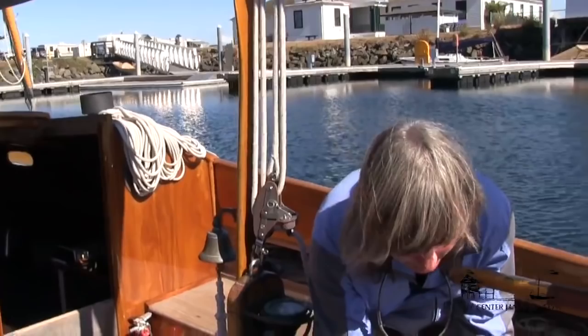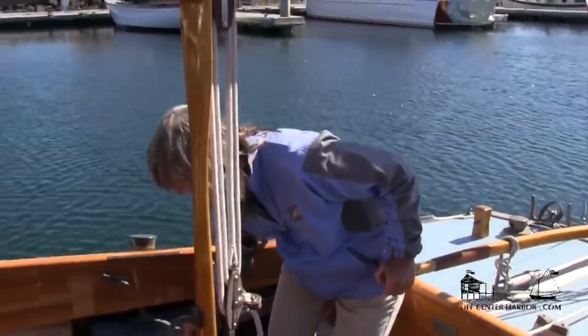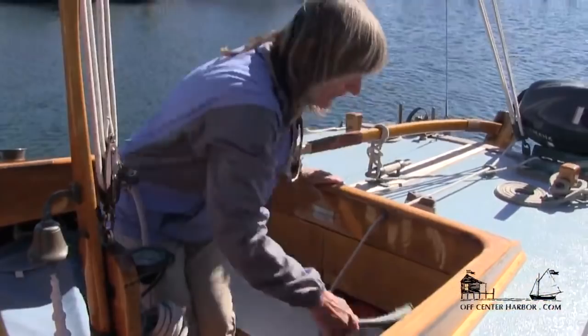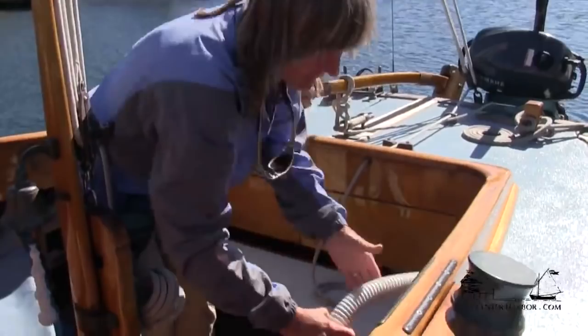So for example, if I want to sail into my slip, I've got the main sheet and my jib sheets right here. I can push this helm all the way out back, or if I want to sit down and steer, I can do that. I've got my never-runs-out-of-air horn right here. Bilge pump. There are no through holes in the boat, so when I use my gusher, I have to put this puppy over the side.